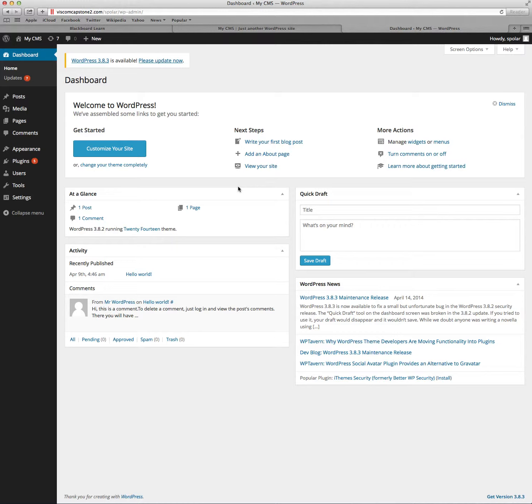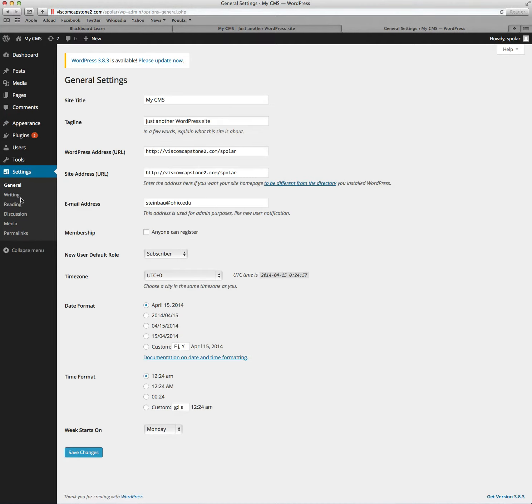So at first, I want to show you guys how to change the name of your site as well as some other general settings. Right out of the box, your site is called My CMS, but we're going to go ahead and change that. This left-hand side is the navigation or global nav of WordPress, and this is what drives your site. We'll get into each one of these in other tutorials, but we're going to start down here at Settings. Let's go ahead and click on Settings, and that's going to take you to the Settings menu.